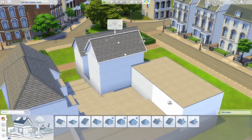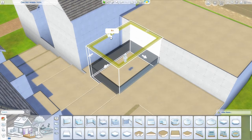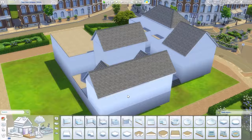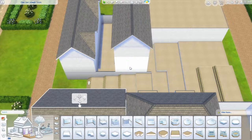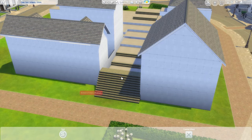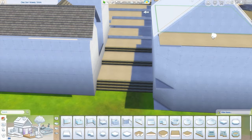Which kind of works because this build is never going to fit anywhere amazingly well. It's just going to be plonked somewhere, because it's a massive hill of steps and we can't really build anything on a hill that looks natural. It's just going to look a little bit odd. But I felt like this was the perfect place to build it. I don't know if you've noticed, but I'm building on the lot where the library is, and you might see when I'm spinning around that in the distance there is actually a big castle, which made me think, oh yeah, this is where we've got to build it.